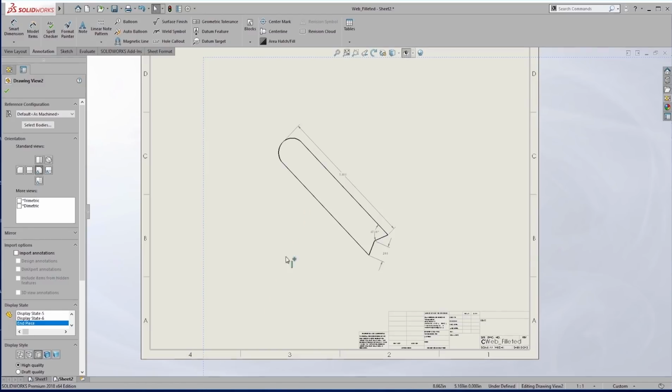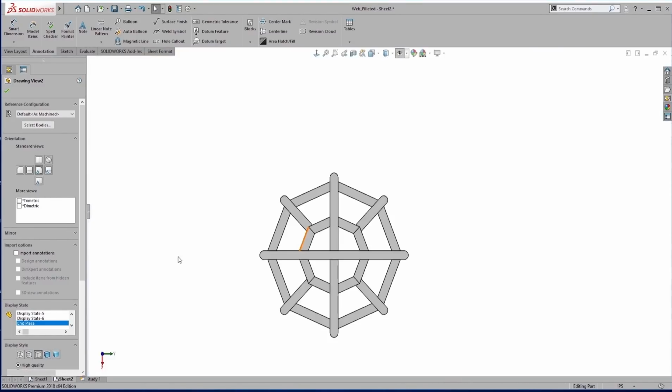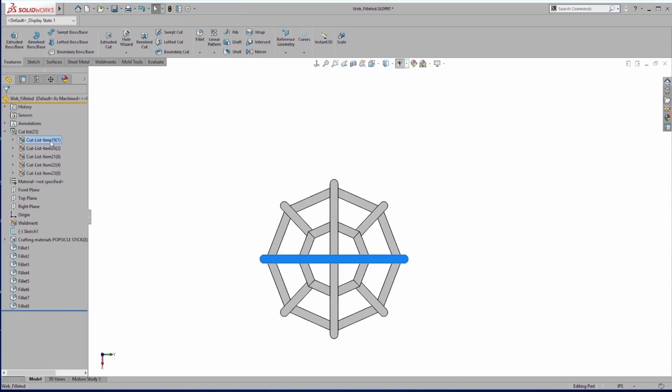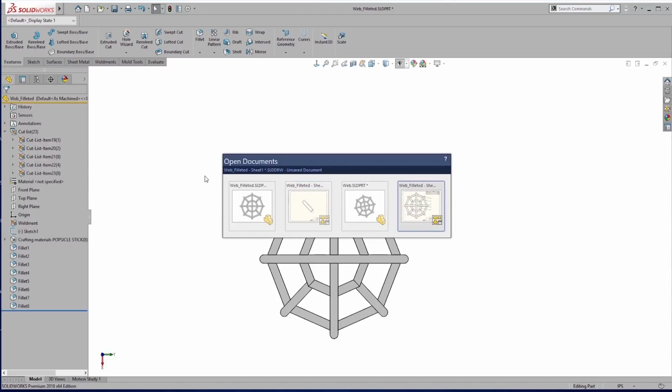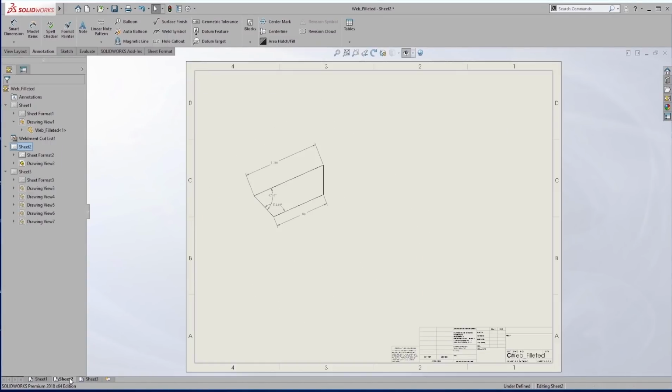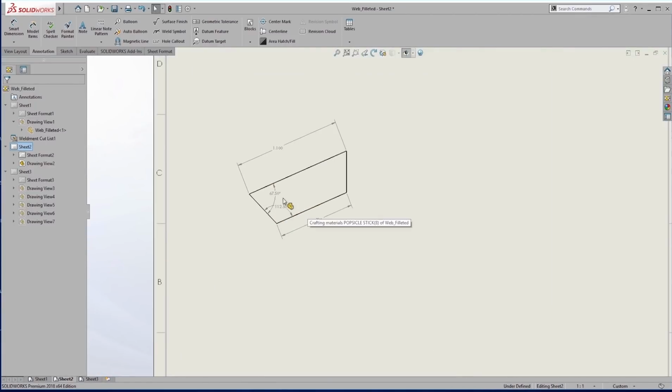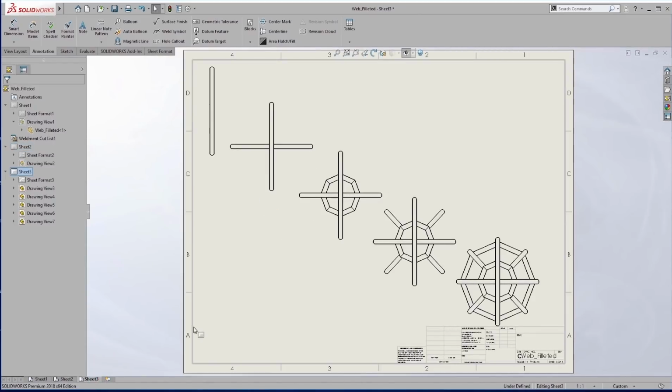Another thing we could do is leverage these display states from the actual cut list itself and create sort of an instruction manual on how to build this. This I already have created here. So again, just another example of how we could leverage a display state of an isolated piece to get some dimensions on there. And this again is using just display states to show kind of an assembly instruction.